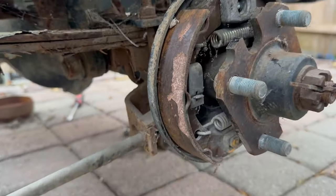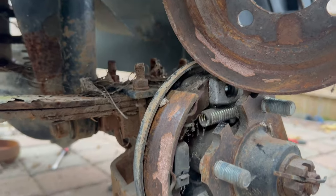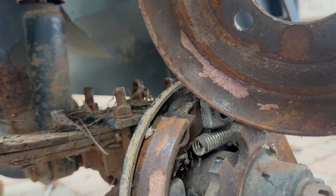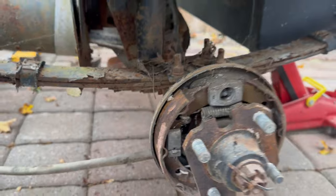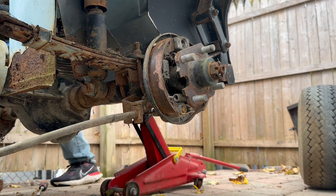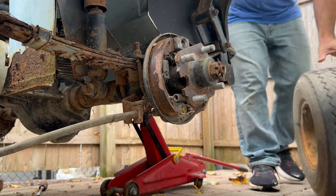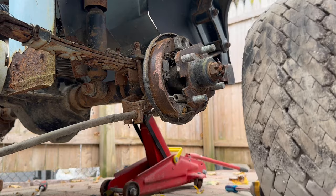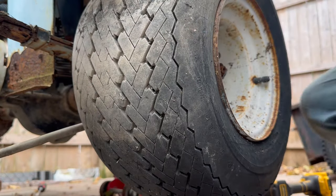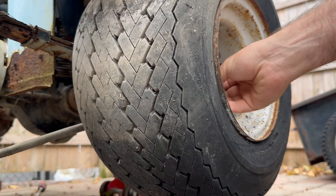So I wonder if that spot, I mean, that pad is right there inside the drum. So I bet you that is the pad head glued itself right there. And that's why it wouldn't spin. So these brakes are shot. I'm just gonna throw these wheels back on and put some air in the tires and have a roller here. Maybe I'll pressure wash it, just to, I don't know, clean it up for some reason. So when it does make it into the garage, it's not such a mess.